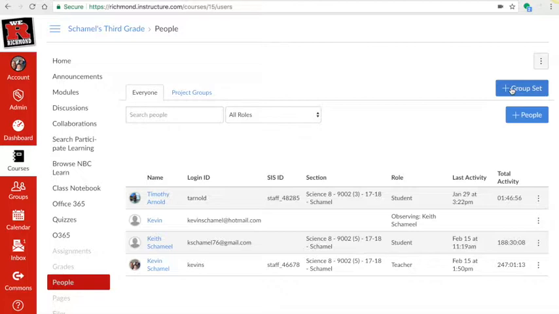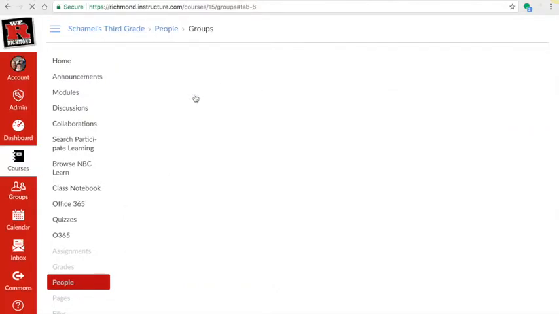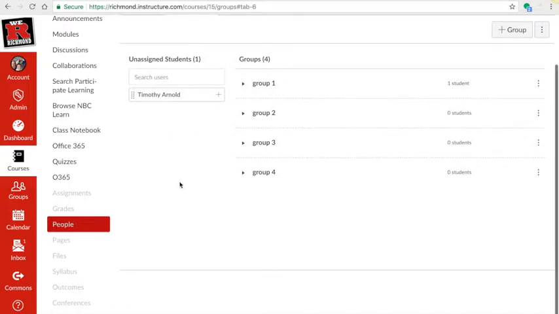Because once you actually have this group set up, then you create student groups. So here's my example, project groups. Now yours will look very different because you'll have a list of students. Keep in mind, this is going to be all of the students in your course. If you have 3 or 4 sections of a course, they're all going to be here. However, when you set these groups up, you can tell it students must be in the same section to be in the same group. But we'll help you through that as you start to experiment with this.